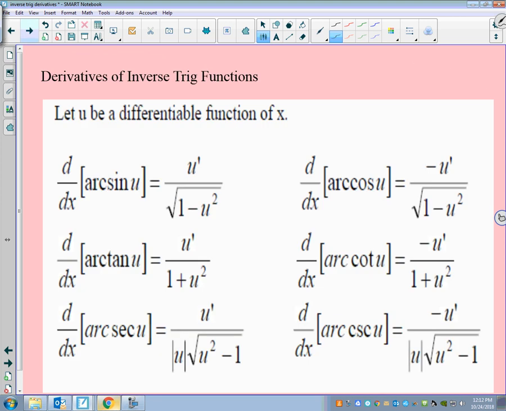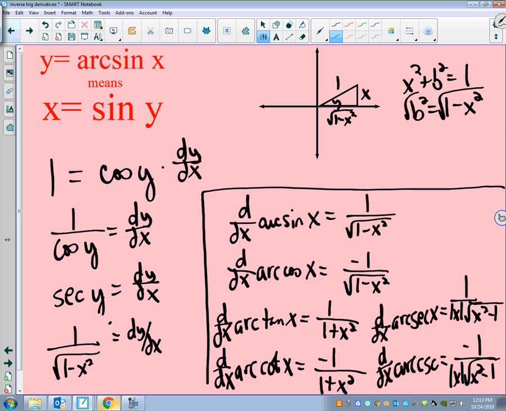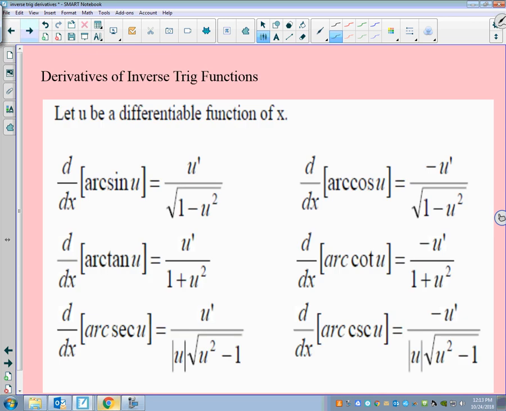If u is a differentiable function of x, you have to also multiply by u prime, kind of like with the ln, where it's u prime over u. If u is just x, then it's just a 1 on the top, right? But if u is something else, then that's where you have to do the u prime. You're going to have a quiz over these 6 with the u, also these 6 with just the x, so that's 12, and just the regular 6 derivatives, so that's 18 that you're going to have next week. So practice. I want to do a few of these before I run out of time already.